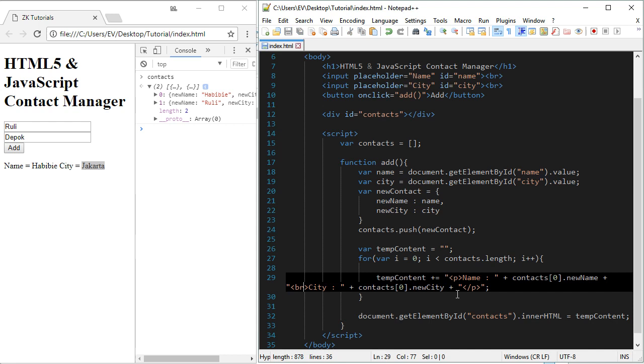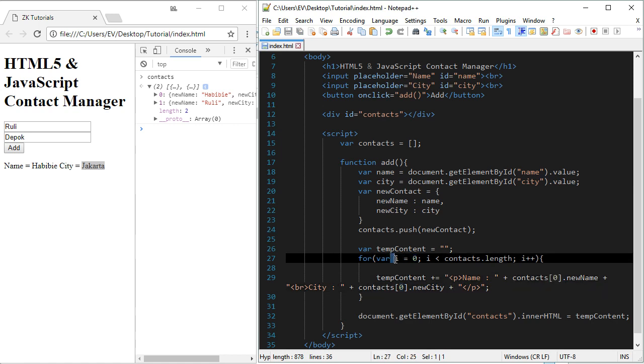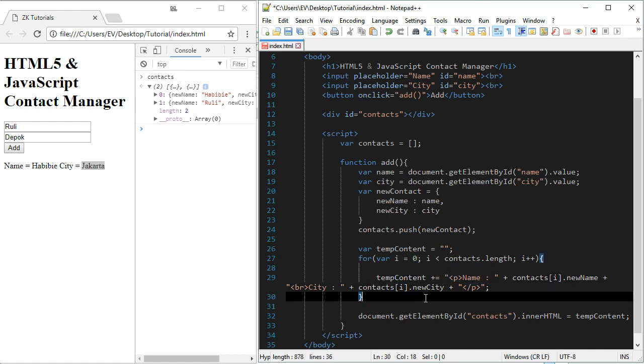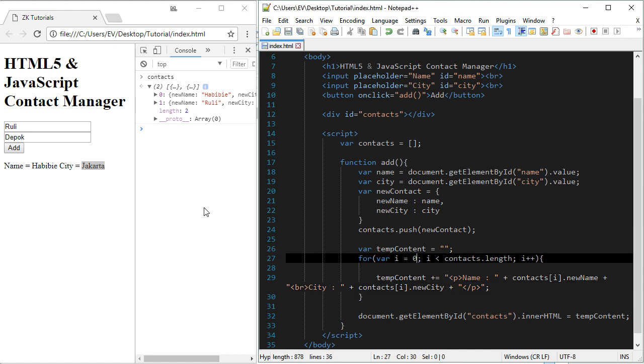And instead of giving 0 in this index, we put this I here and also here. Now let's save it and run it.